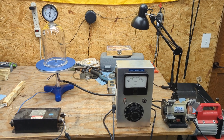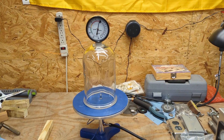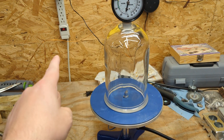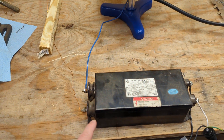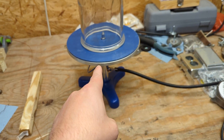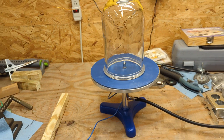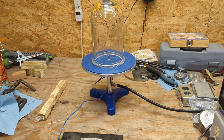I'm pretty sure this is the most cursed setup for plasma. I have my bell jar here hooked up to a vacuum, but there is 22 gauge magnet wire held down by a piece of wood going into a neon sign transformer. There's another lead going to the base plate. Inside you may already notice there's some black on the enamel where I did this and got a nice little bit of flow. I just threw this together to play with, but it is definitely cursed.